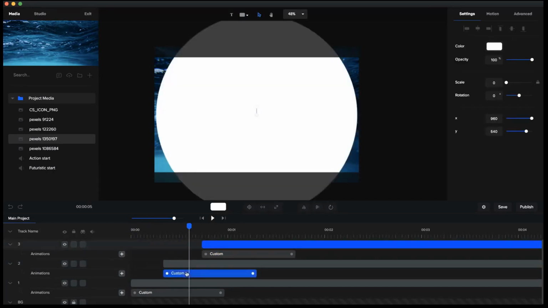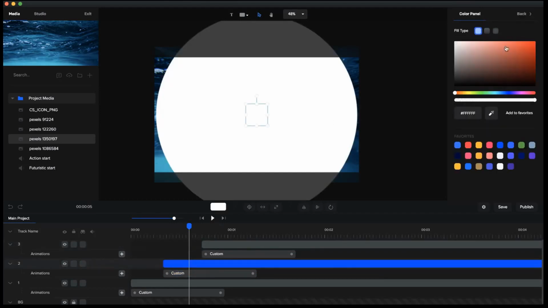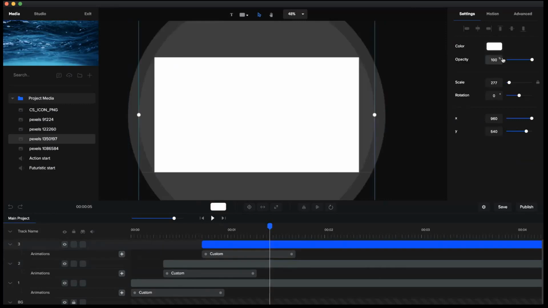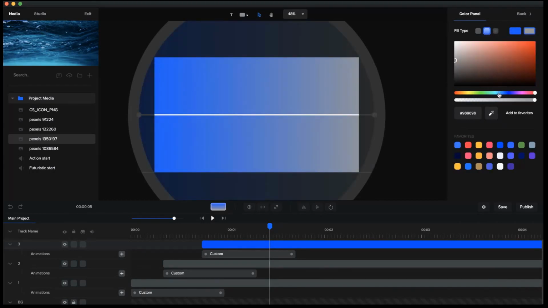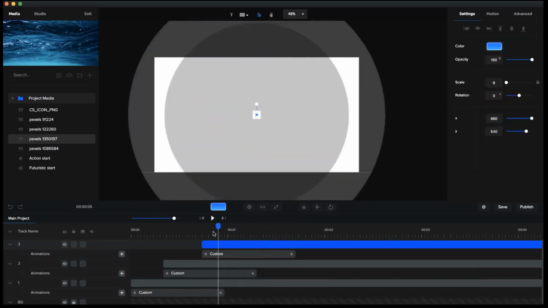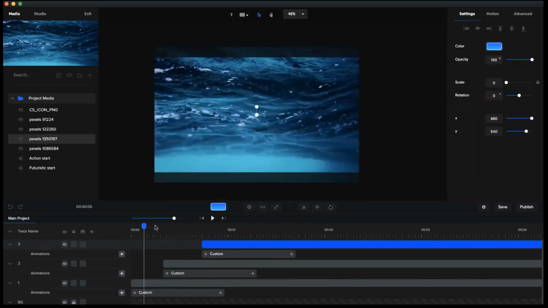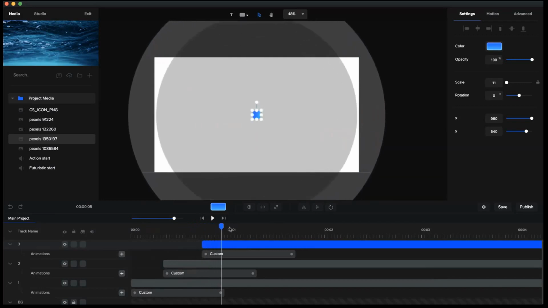And we also need to change the colors, so I'm going to select this one and make it a different color, like grey for example, and this one can be my main color, so let's make this one a gradient. I'm going to go with something like a blue and maybe a green, like this. So you can see now that we have 3 circles coming in like this.